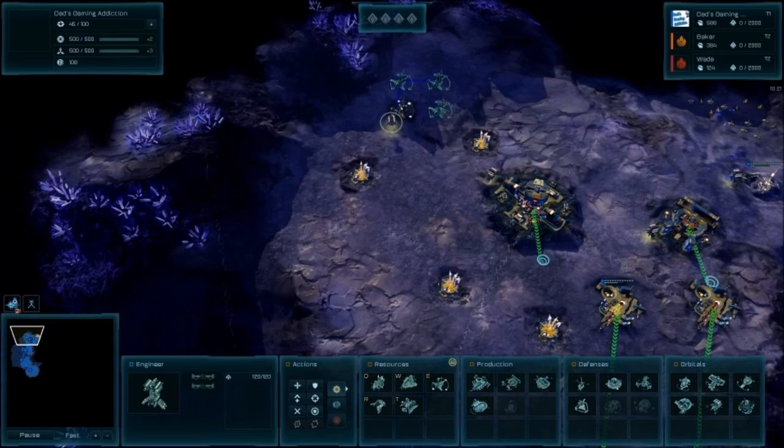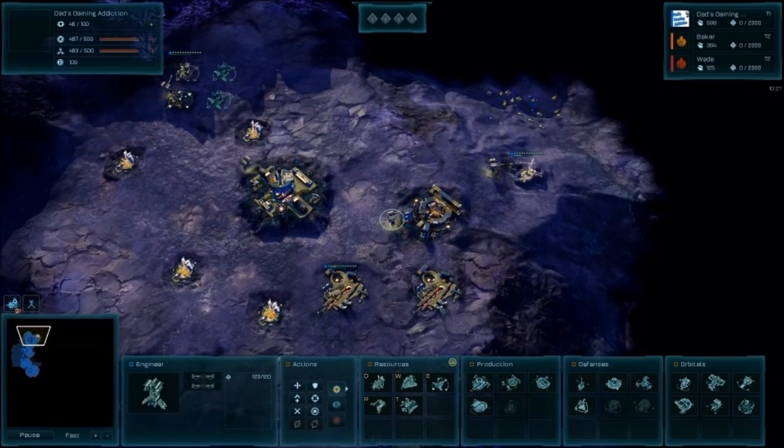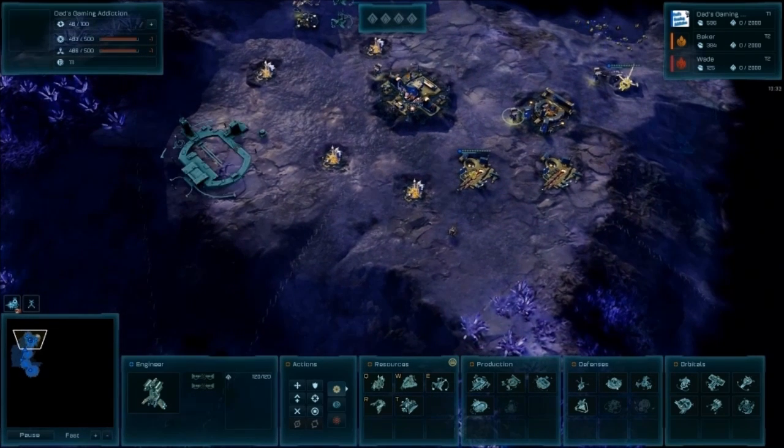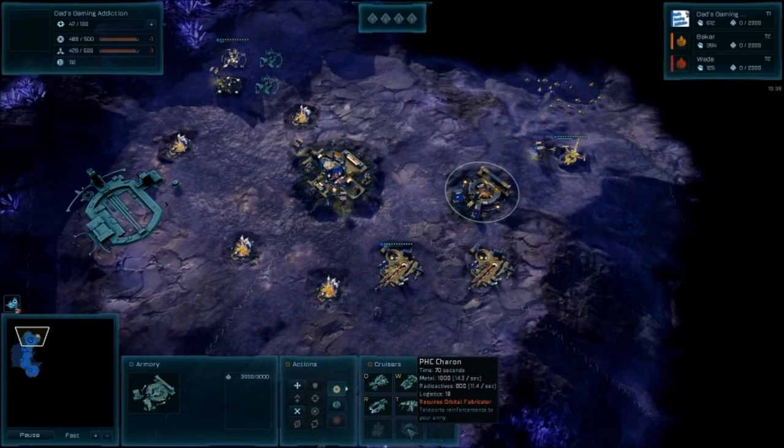1, 2, 3. Yeah, good for right now. Idle engineer here. I do want dreadnoughts. There's a dread launch thing here, so I'm going to put that back here. And now we can build cruisers, I believe. Oh yeah, lots more cruisers.